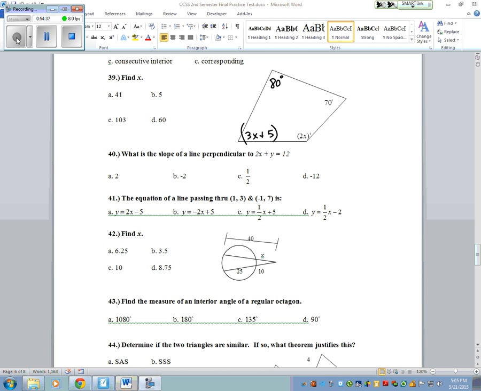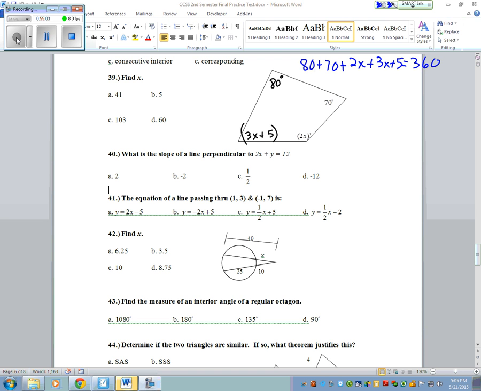So these 4 angles should add up to 360 because it's a quadrilateral. Okay, so how do we get onto that? So we do 80 plus 70. Okay. So it's going to look like this. Different color here. And then those added up equals 150. Plus, yeah, 150 plus 2x plus 3x plus 5 has to equal 360.